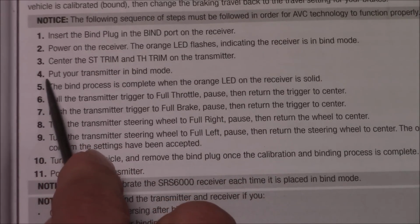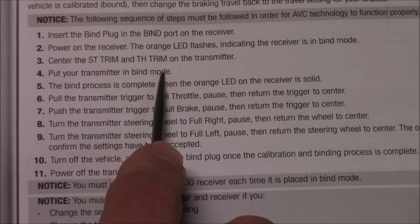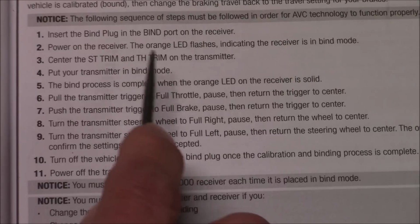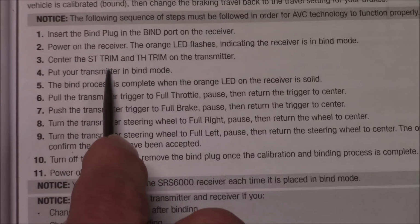Number 4, put your transmitter into bind mode. Remember, this is where you're going to go ahead and select your frame rate, and I recommend starting with 11. If your servos will handle it, great. If not, go ahead and go back to whatever works best for you and then rebind.